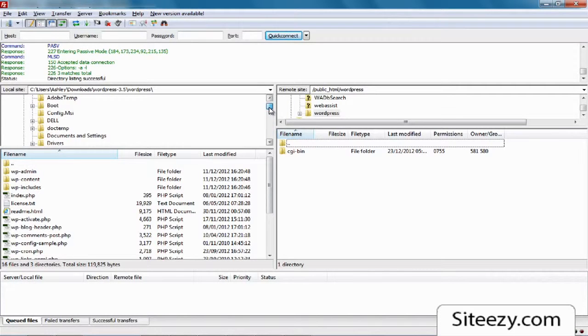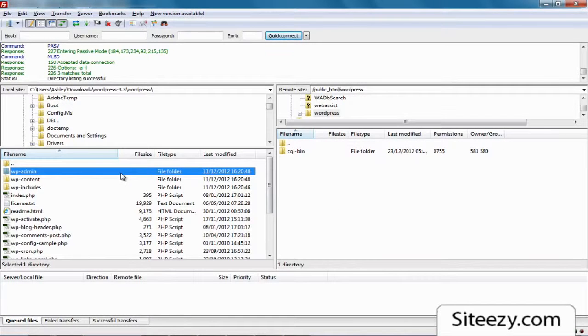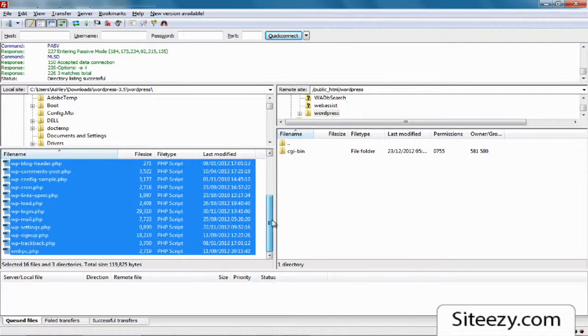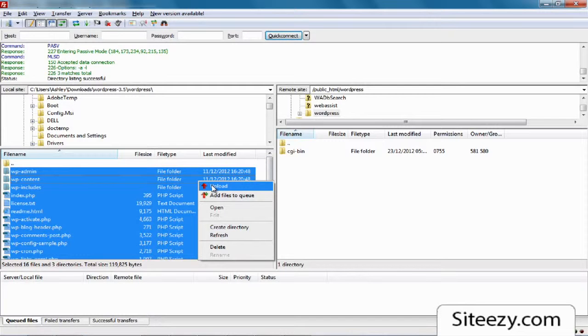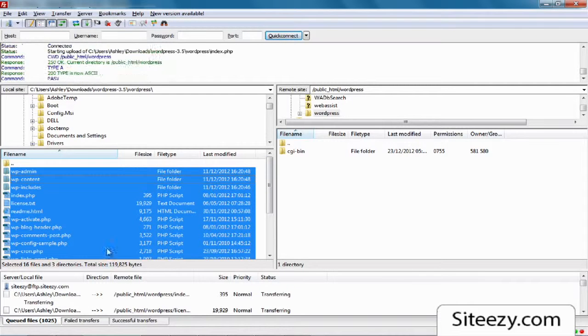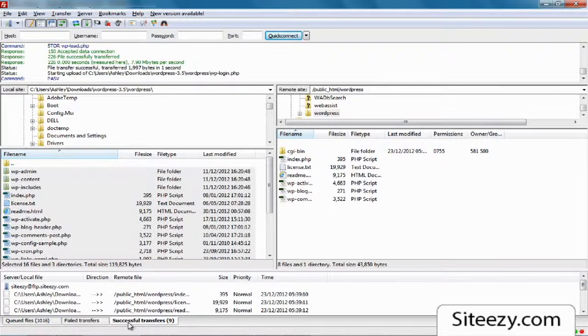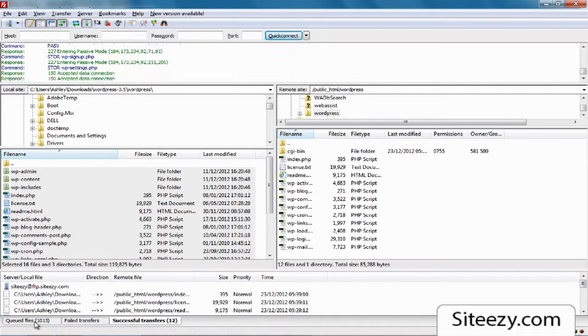To browse for your folders and files, just above the general inspector here, you have the ability to scroll through the folders on your computer and access the files that way. Once you're in the right directory, and in the directory you want to upload the files to on this side, all you need to do is select all the files. So I'm going to hold down Control and press A. It's going to highlight everything. I'm just going to right click and select Upload. That will show me the queued files, failed transfers, and successful transfers. These are obviously all the successful files that have been uploaded.